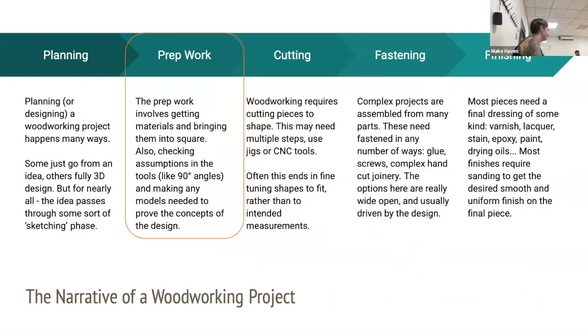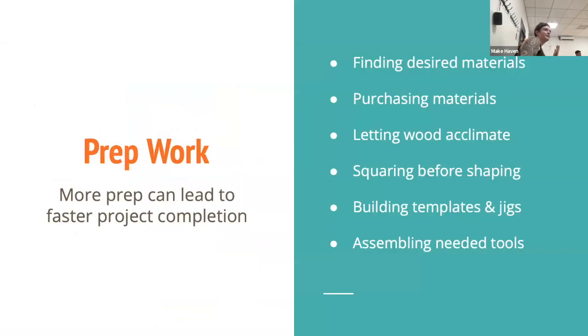So that's all you're planning is your drawing phase, I guess. Prep work, yeah. Figuring out, we mentioned before, what kind of materials am I going to want for this project? Where am I going to get those materials? Because you could probably get your wood at Home Depot, which is absolutely legitimate. I have many projects that came from Home Depot. I think I mentioned last week, North Haven Home Depot, much better than Hamden Home Depot.